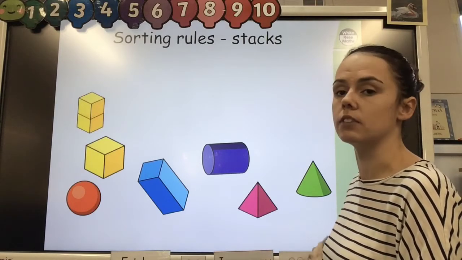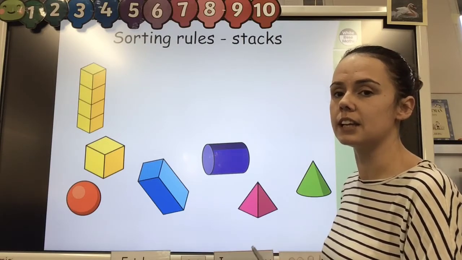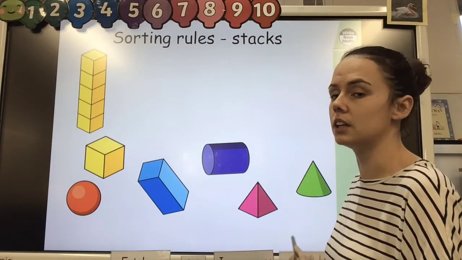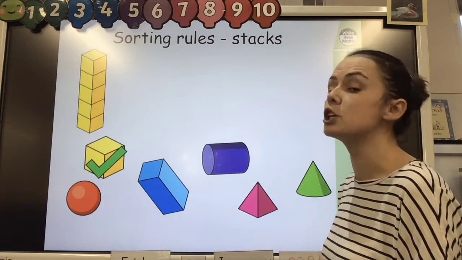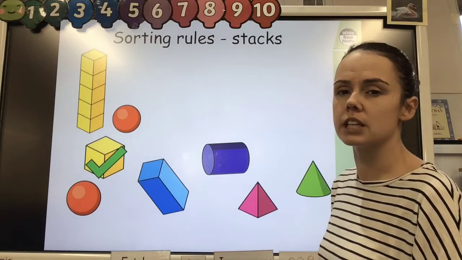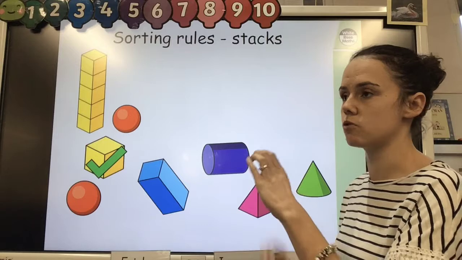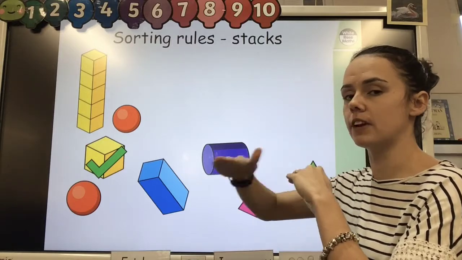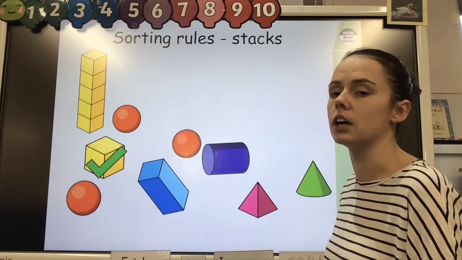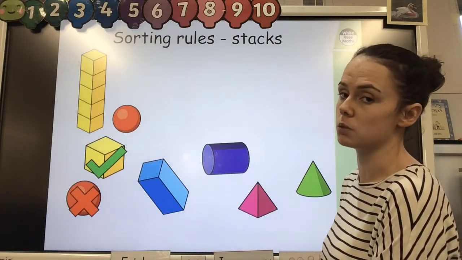So we've got our cubes, let's have a look. So do they seem to be stacking? Well done, yeah they are, they're stacking one on top of each other. Fantastic work. So cubes do stack. Next, let's look at our spheres. Now, do you think a sphere can stack on top of a sphere? So it's round, isn't it? So it hasn't got any flat surfaces. I wonder, let's have a look. No, the spheres do not stack on top of each other, therefore they don't stack.